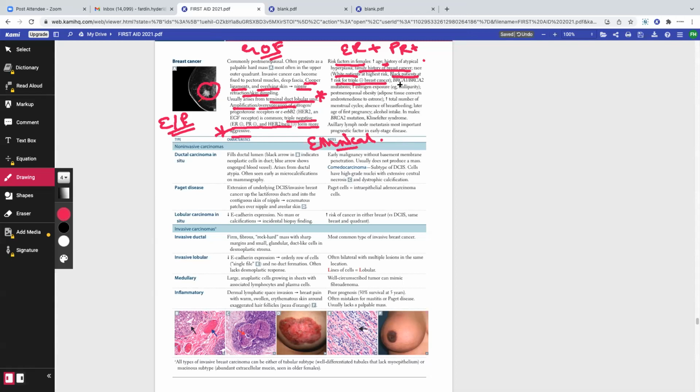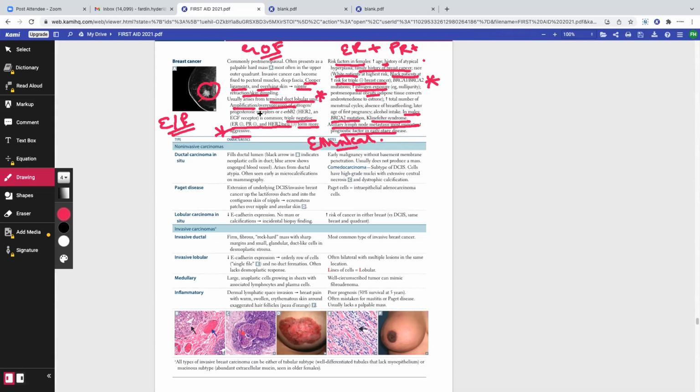That is that. Another very high yield risk factor is BRCA1 and BRCA2. These are mutations that can result in growth of the breast cancer. And females who are exposed to a high amount of estrogen, obese females, or anything that increases their estrogenic risk will put them at risk of breast cancer. So that's that. In males, we can also get breast cancer due to Klinefelter syndrome and BRCA2. And axillary lymph node metastasis is the most important prognosis factor in the early stage of the disease, okay?